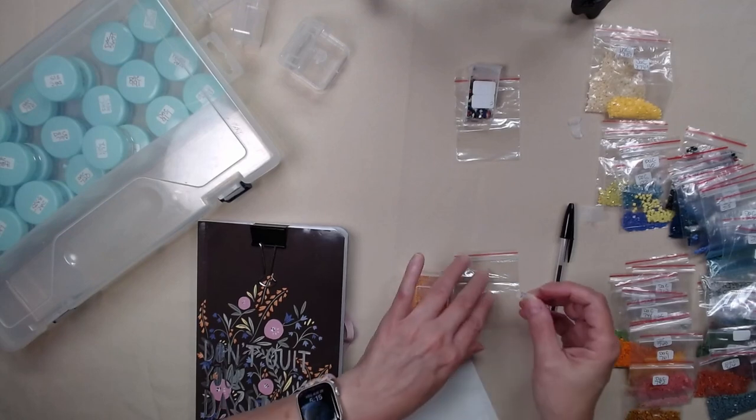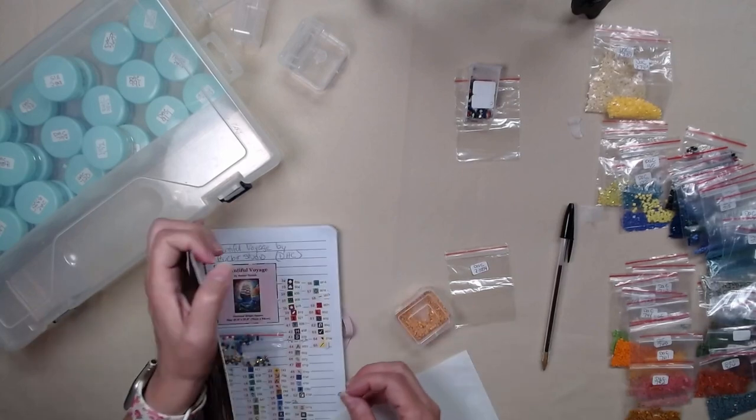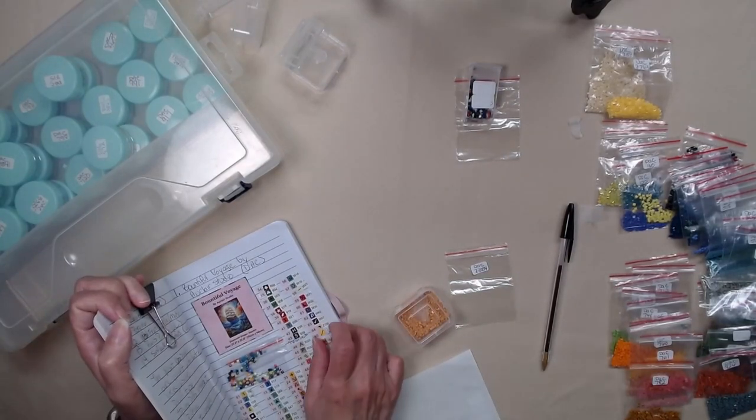Z3854. Okay. Put that on the baggie. And this is the last drill. Goes there.